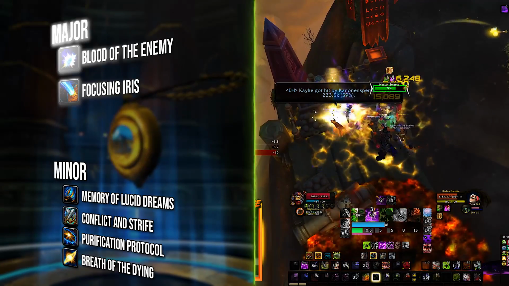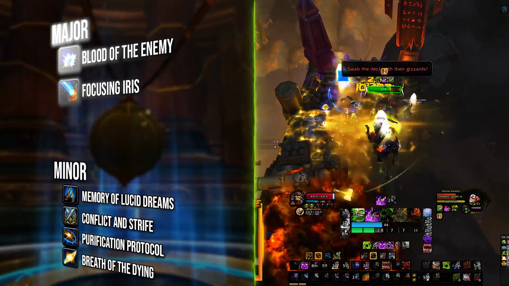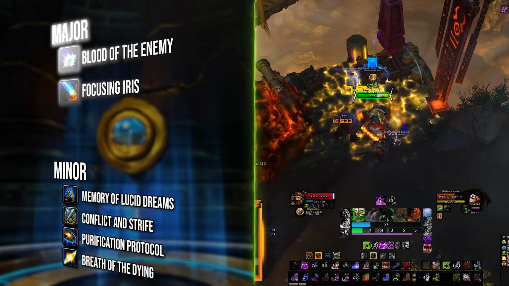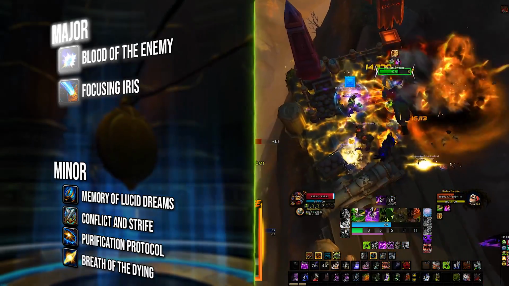As for minors, Memory of Lucid Dreams, again, Conflict and Strife is also very solid for the huge versatility buff. Purification Protocol is also amazing in terms of damage output, or you can always default to Breath of the Dying again for that 10 corruption resistance and very decent DPS output.